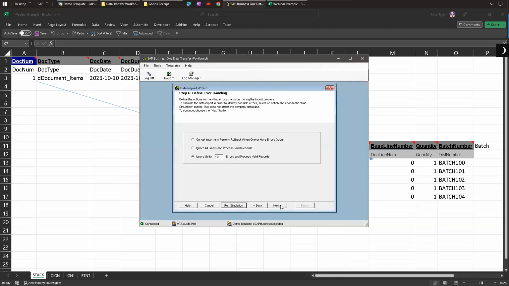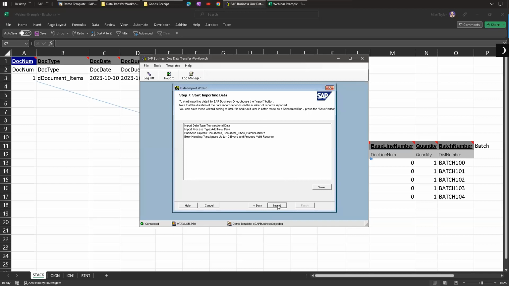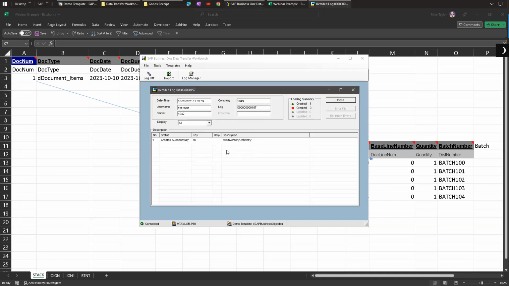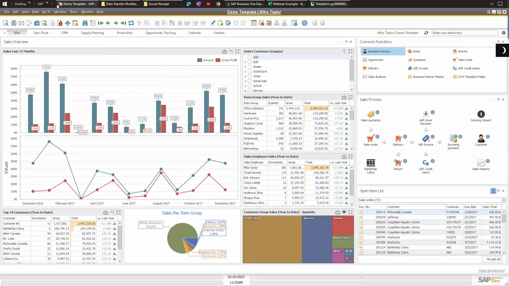So I've done my simulation. We're almost there. And then I click the import. Ooh, it goes through. If there were multiple documents, it would process all the way through. If there were multiple errors or things, it would report that all in this final sheet. We can go back.